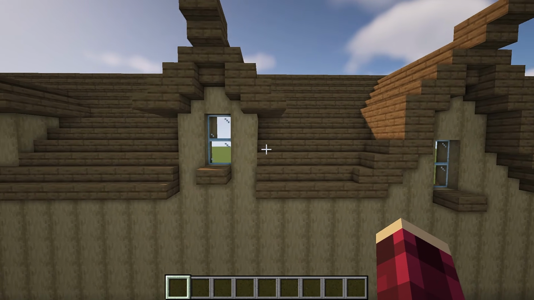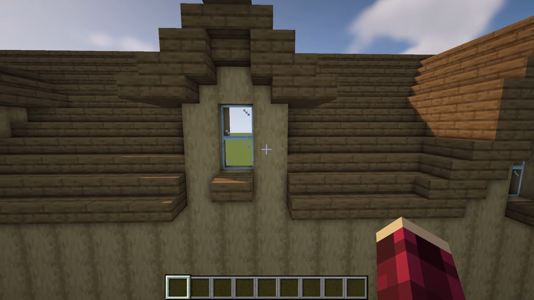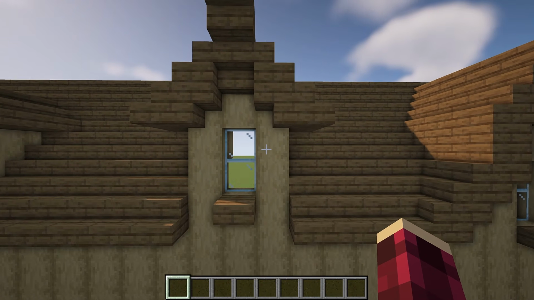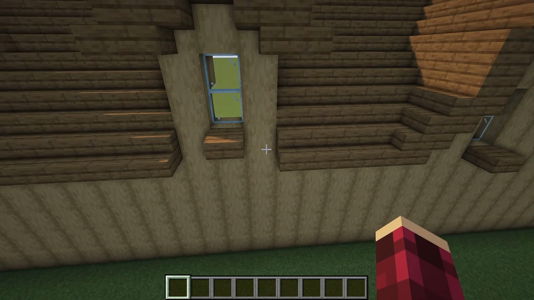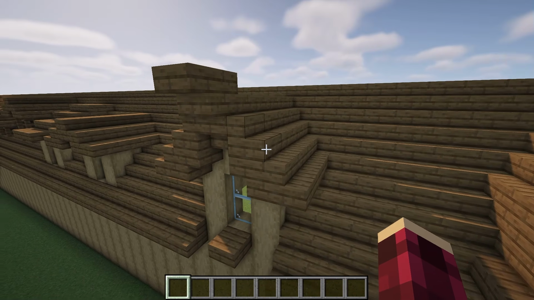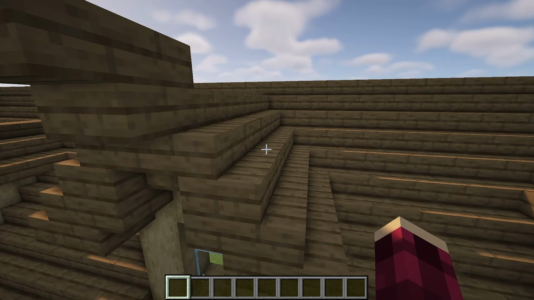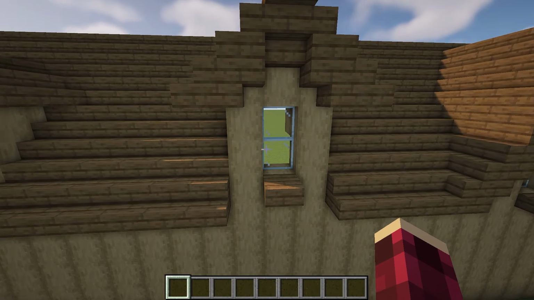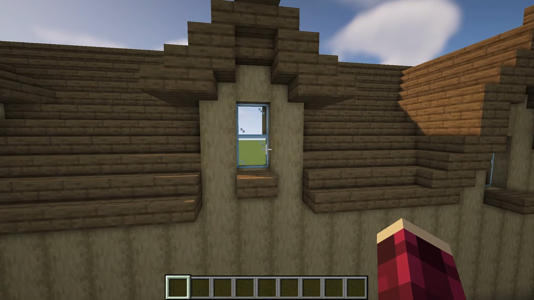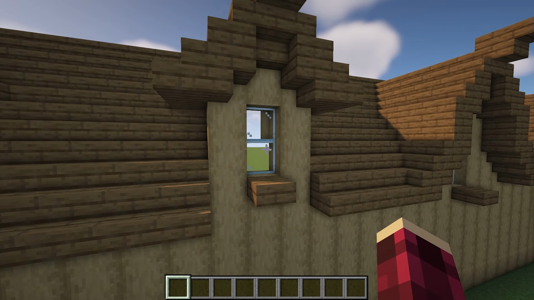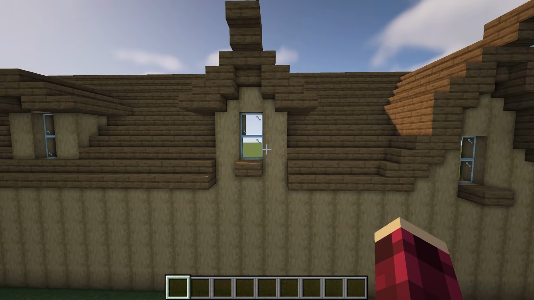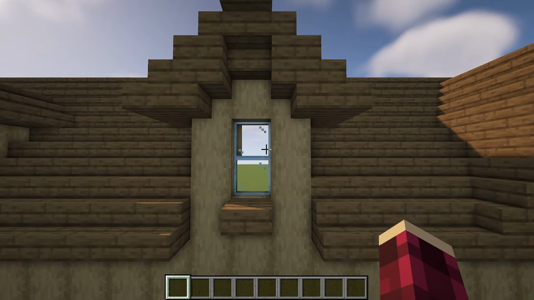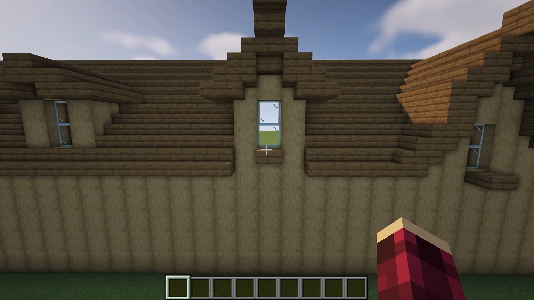We can also add in a section like this that feels a bit more like a dormer window, something that sits actually on the build itself. As you can see, the wall is extended, but it's extending the roof up in general. So we have a little peak here with our stairs and a little section of wall with a window. This is great for adding in areas in the upper part of the house and gives you a little bit more room in the roof itself if you were to create a loft room or something along those lines.